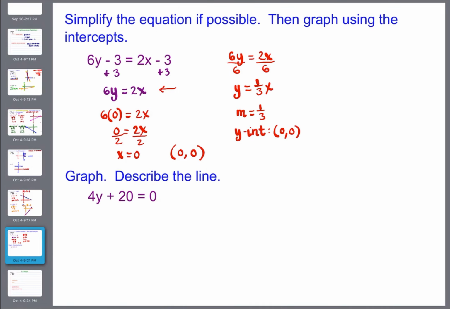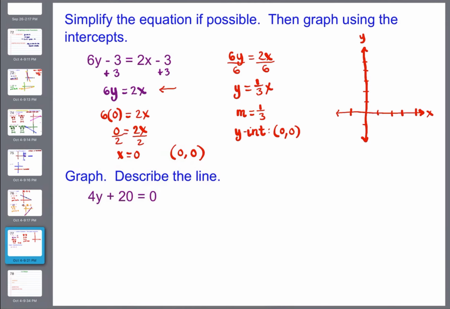The reason I have to do that is I always have to have 2 points in order to be able to graph. So this way I'm going to use the slope to get another point. Or I could plug in random numbers until I got one that worked nicely. And I will tell you, if you look at the coefficients, 6 or 2, those are good options to start with plugging in. So I'm just choosing to look at it in slope-intercept form to get that second point, because I do have to have 2 in order to be able to graph it.